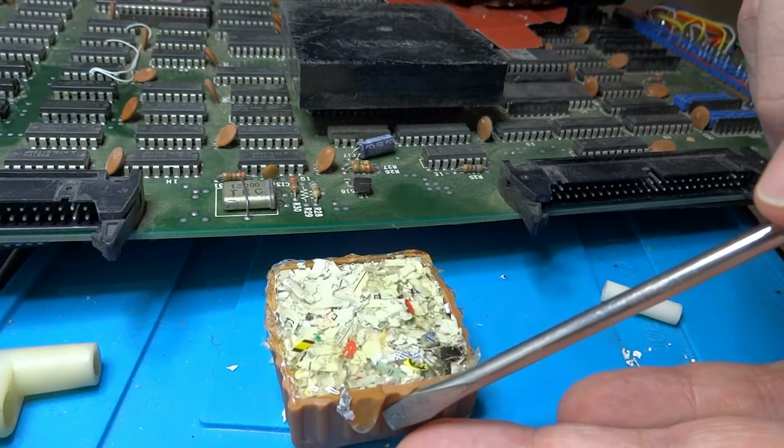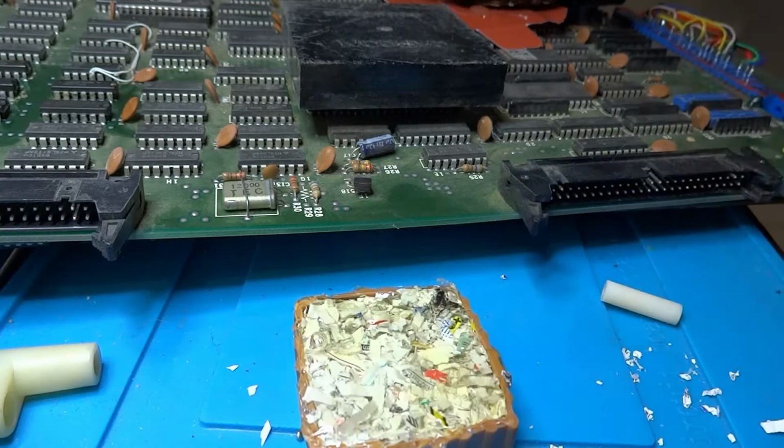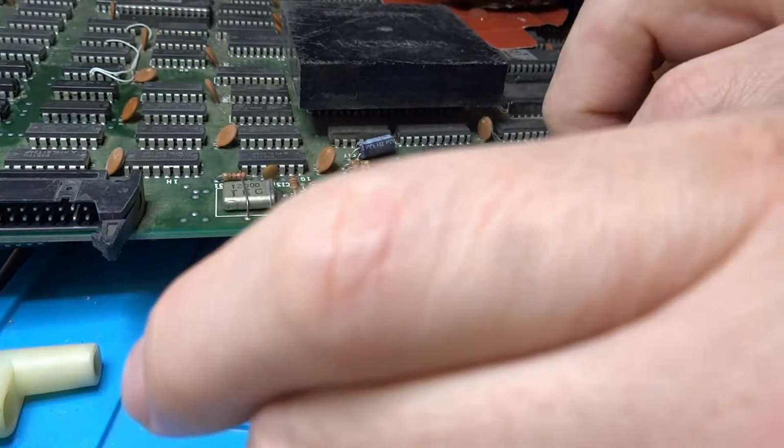These are just some crazy ideas, just kind of looking through the parts bin and, oh, I've got this, so let's use that. Sometimes it just doesn't make any sense. It's a bit MacGyver-ish here, I suppose, for those of you who know what I'm talking about.